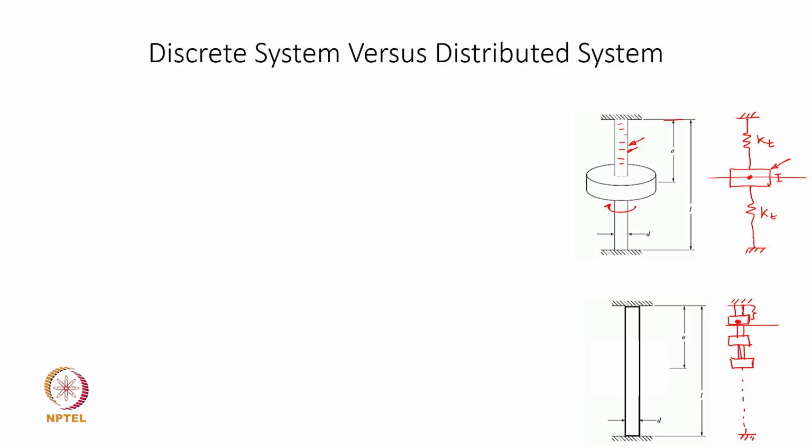So in such cases it is important for us to also look at an alternate way of modeling this vibratory system, particularly when this kind of lumping is expected to generate inaccurate results, and if you are interested in the precise estimation of natural frequencies of the system. So in the absence of this inertia, the system is broadly a distributed system, in the sense that the stiffness and mass, both of these properties, are distributed throughout the domain, starting from x equal to a to x equal to L, right. So there is a continuous distribution of this mass and stiffness property. So we have purposely kept ourselves focused on the discrete system analysis and not so much on the distributed system analysis.